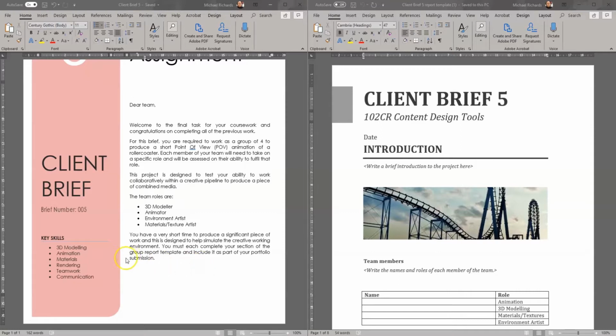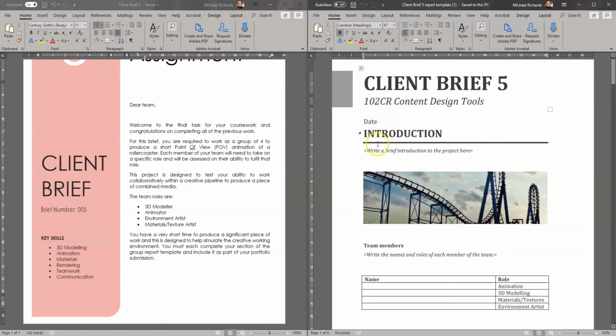Here again, for Client Brief 5, we've got the key skills: 3D modeling, animation, materials, rendering, and then the last two, teamwork and communication. Whilst you may only demonstrate one of these per person in your team, depending on what your role is, everybody should be able to demonstrate these two. And that's very much what this document's for.